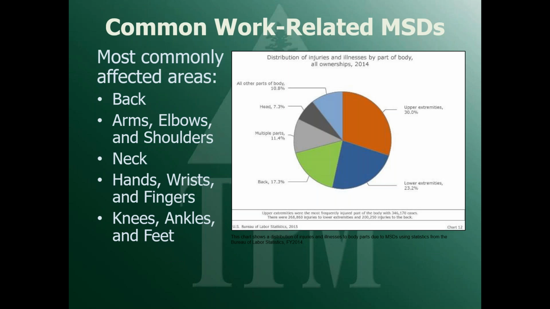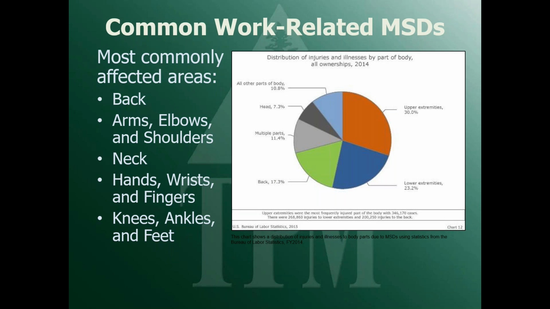So, most common affected areas. This is dated, but it's hard to get Bureau of Labor Statistics within the last 5 years. They tend to do them in 5-year batches, and this holds pretty true. It has for quite some time. We have strains and sprains and soft tissue injuries with the upper extremities, arms, shoulders, elbows, then your lower extremities, and then you get into the back. That's almost 75%: upper extremities, lower extremities, and the back.